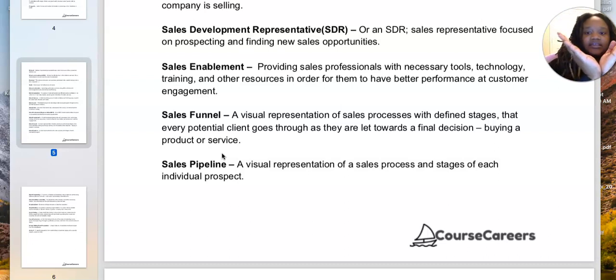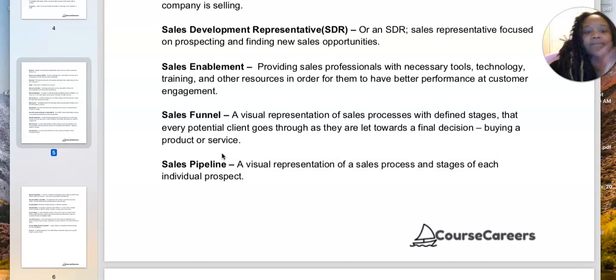So what I'm trying to say is as you're going through the stages, that number is going to decrease because you're going to get 80% of your revenue from 20% of the people that you reach out to. So that 20% of people is going to make up 80% of your revenue, which is the 80-20 law. That applies directly to sales. So the sales funnel gives you that visual representation of what the sales process would actually look like.